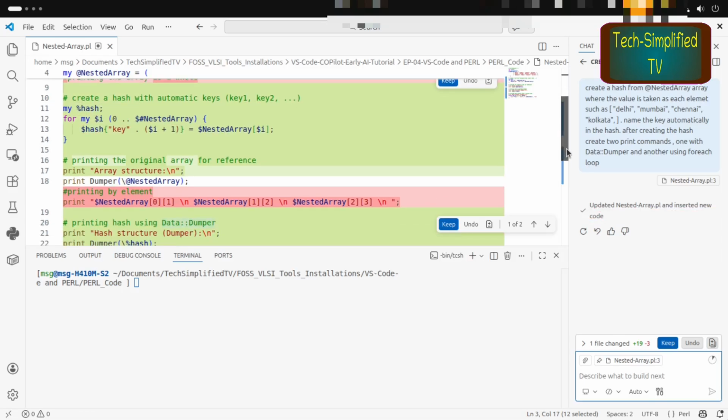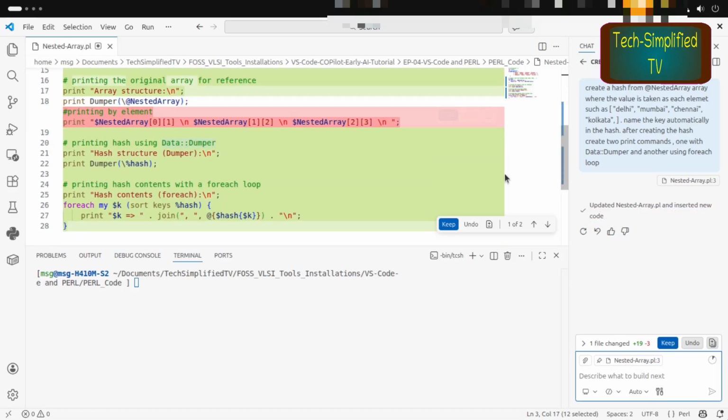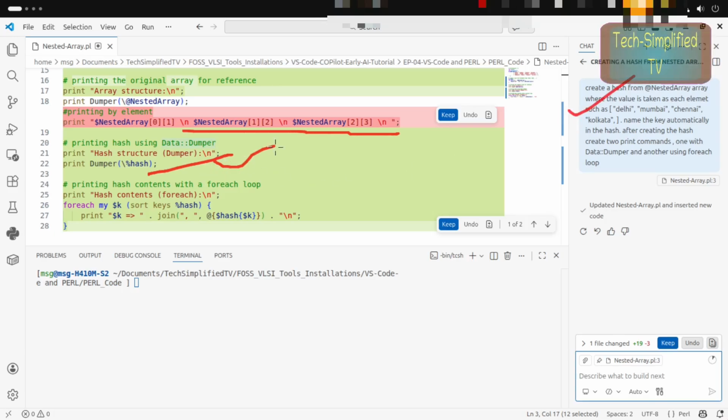And if I scroll down, you can see that here the array earlier was printed there like this, and here you can see the new hash which is created as per our instruction here is getting printed in the first way using the dumper. Then we have instructed it to create using foreach loop, the printing using the foreach loop. So the next section here is updated here.